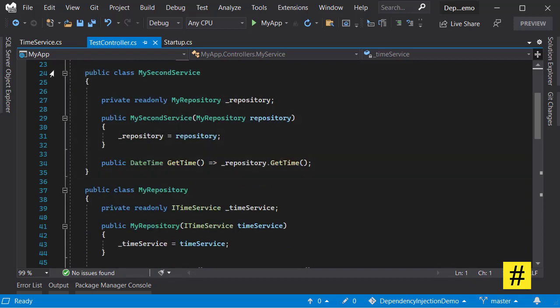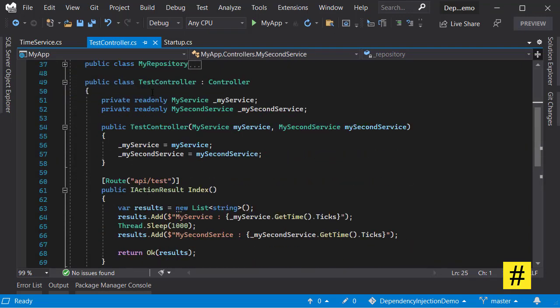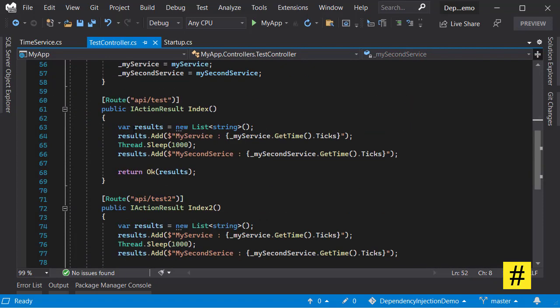That's the only difference between these services. And I have a test controller where I'm injecting my service and my second service. For my test method, I am going to return the ticks value of getTime just to compare what has happened in our application lifetime.